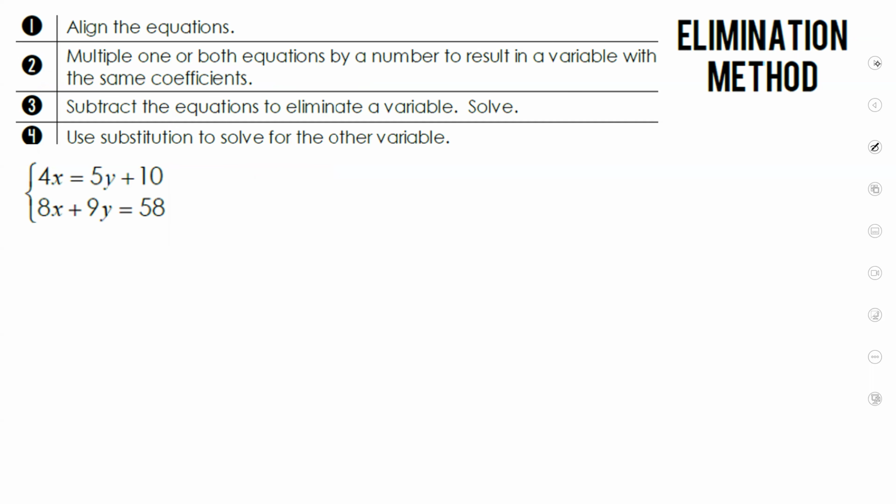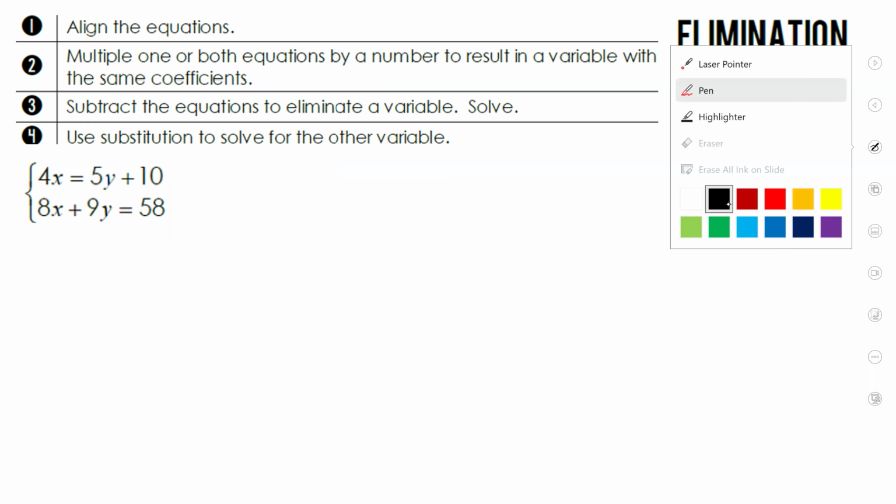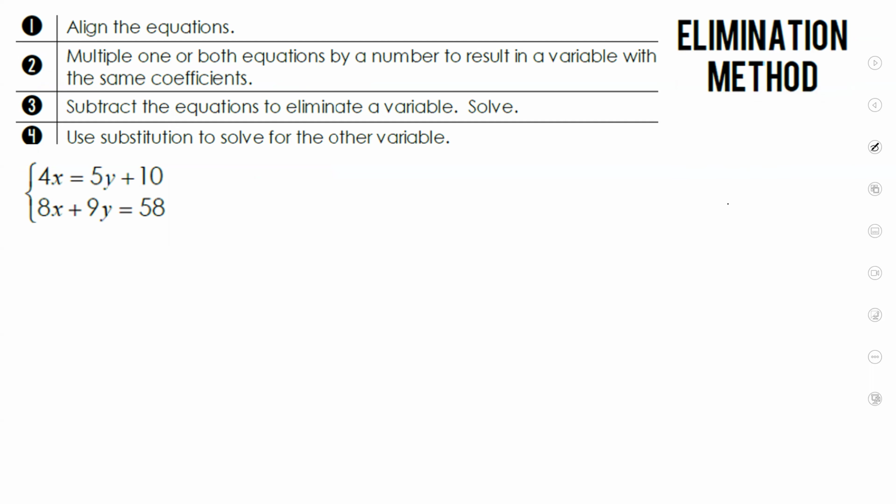The first step is you need to align the equations. So here, these 2 equations are not aligned. Let me show you what it would look like if we made them aligned. I'm going to move this 5y to this side so that it will become 4x minus 5y, because I moved it to the other side, equals 10. Everyone go ahead and write that down. And the second one, we don't need to change it. I'll just keep it like it is.